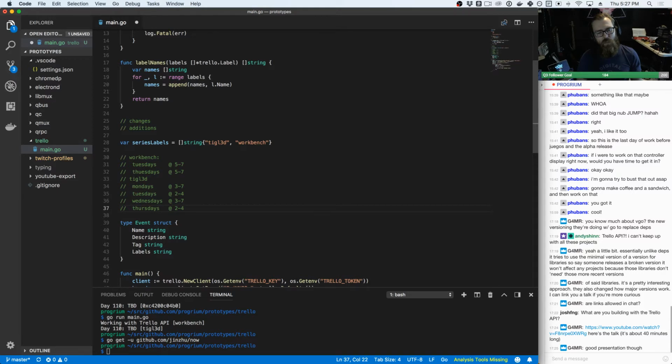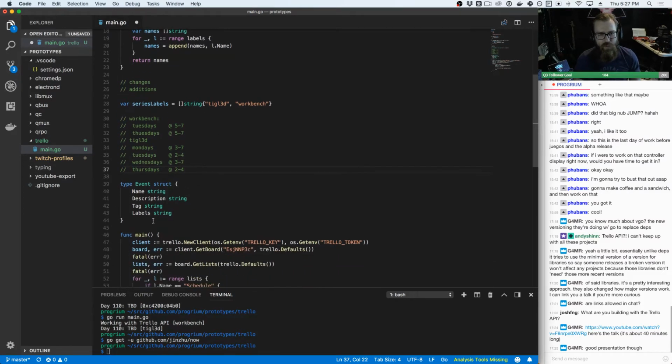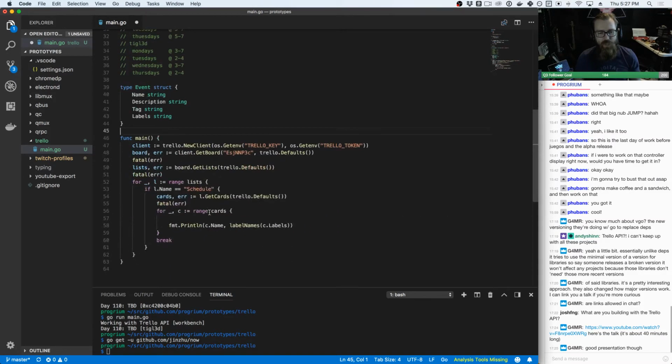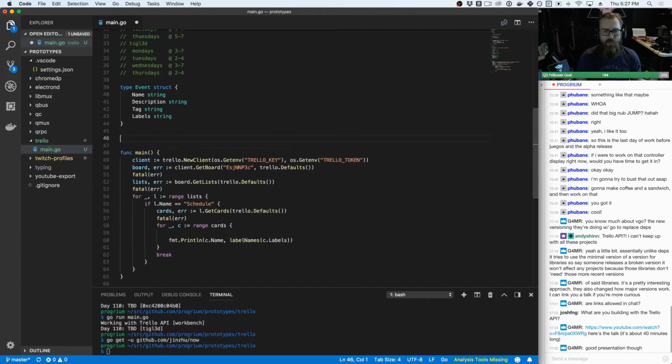I guess I'll come back to this. Let me start getting this data structure first, and then I can be more concrete about what I would do next with them. So maybe I will do a new event given a card.